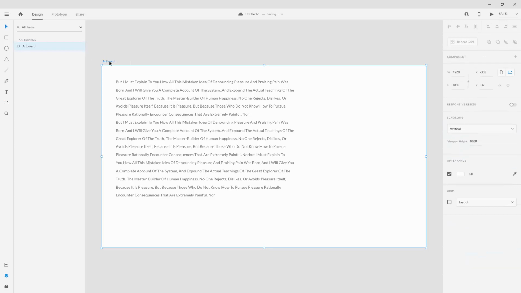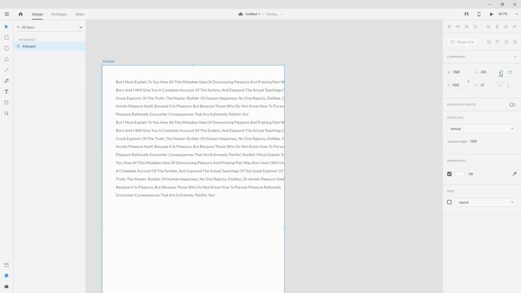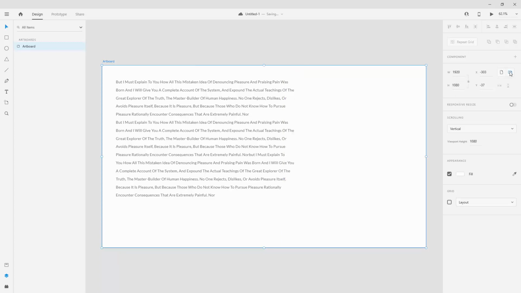And when you have chosen your artboard and you have it right here, you have a few more options. First of all, you can change the width and the height right here, and you can change the orientation of your artboard. So this is extremely important. For example, if you're doing some work which is going to end up in print, you can quickly rotate it from right here. So you can go to portrait, you can see how that looks. Basically it flipped width and height and changed their positions, and you can change it back to landscape and you can see it changes back.